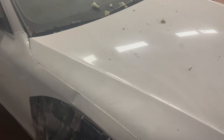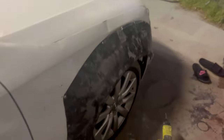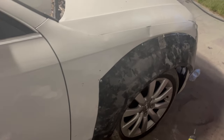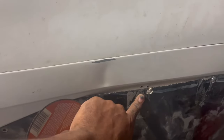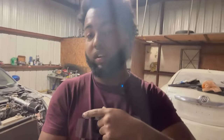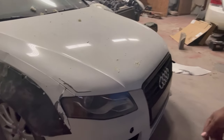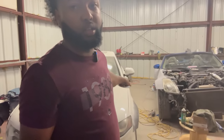I still haven't cut it or anything like that, but let me show y'all. Obviously this fender has got to be changed — we're changing the fender. The reason it's so out of shape is because it's been hit somewhere. I'm going to do every single other fender first and leave that one for last, because clearly you can see how bad this fender is. This fender is already toast, so there's really no point wasting our time with it. I'm going to start cutting all around.